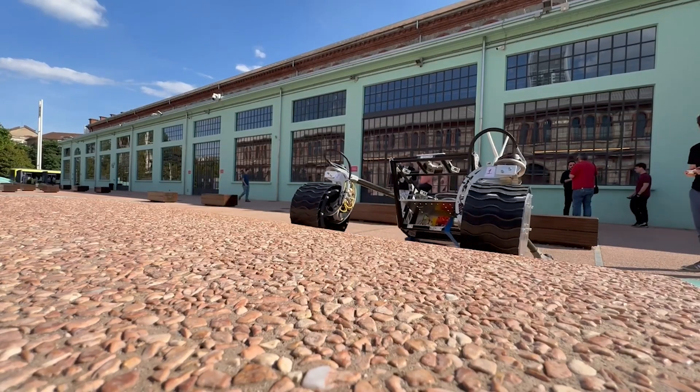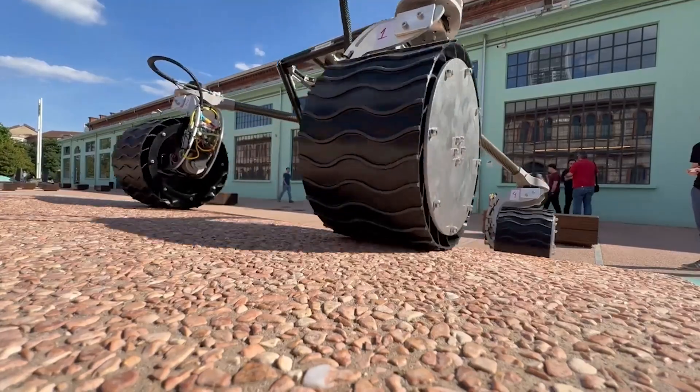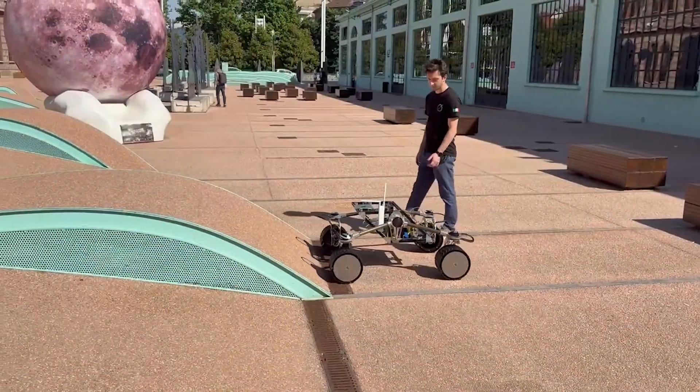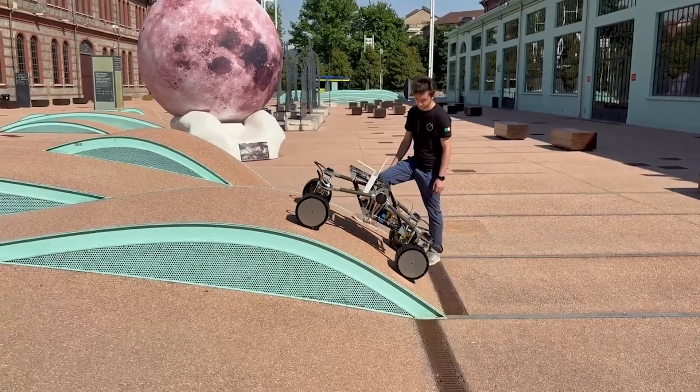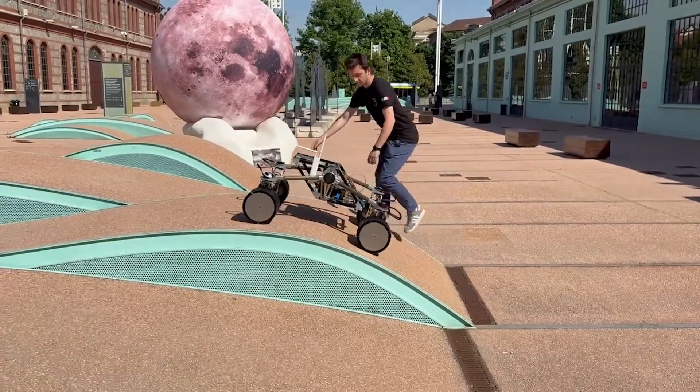Fortuna is the next generation robot, an enhanced evolution of our previous model, Artito, built with the challenge of the ultimate approach. Fortuna was designed to overcome the limitations of its predecessor. It is equipped with four driving wheels for efficient navigation, and all four wheels have independent steering capabilities, enhancing maneuverability. A sophisticated differential system is housed in the core.